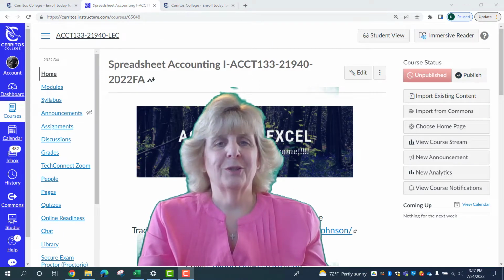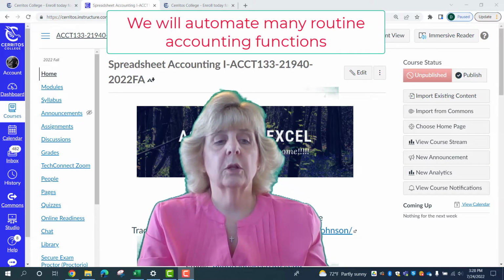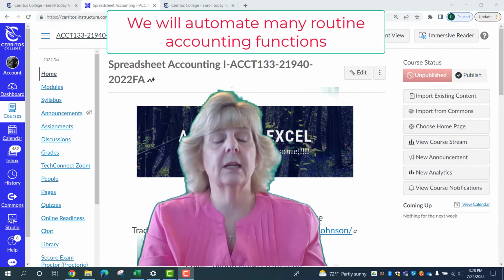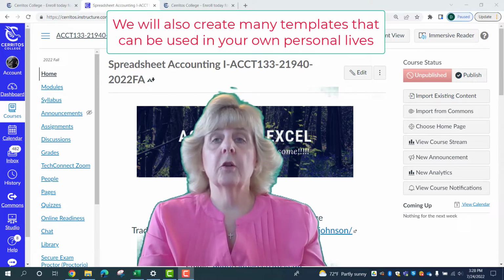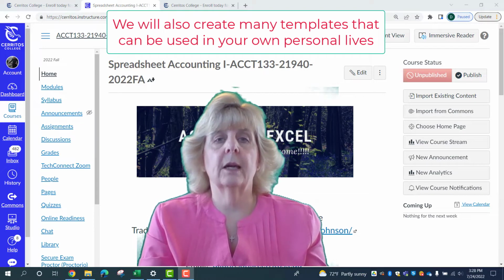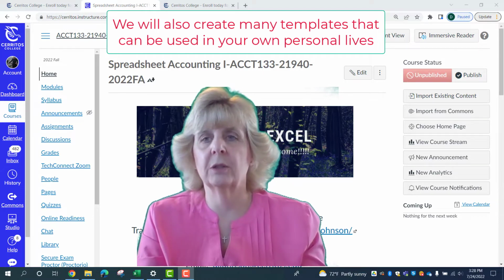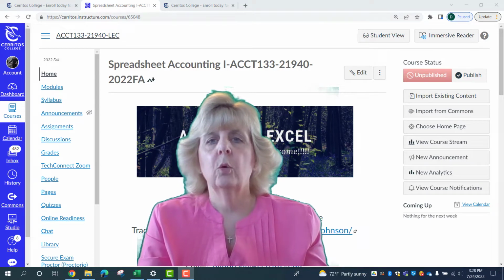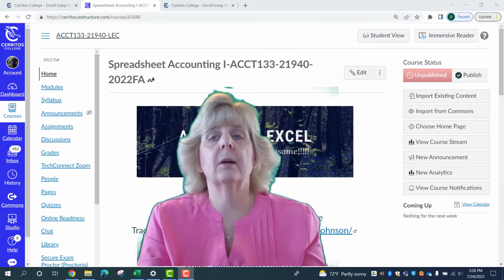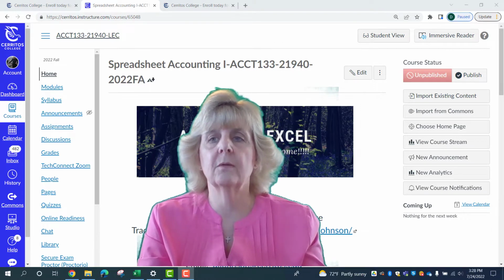Let's start off by describing the course. The purpose of this course is to enable you to automate many of the routine manual functions that you studied in Accounting 100. In addition, you'll develop other practical financial templates and worksheets that will be used to assist in common business decisions. This course utilizes the Excel spreadsheet program, which lends itself well to just about any application that requires the analysis and manipulation of numbers.